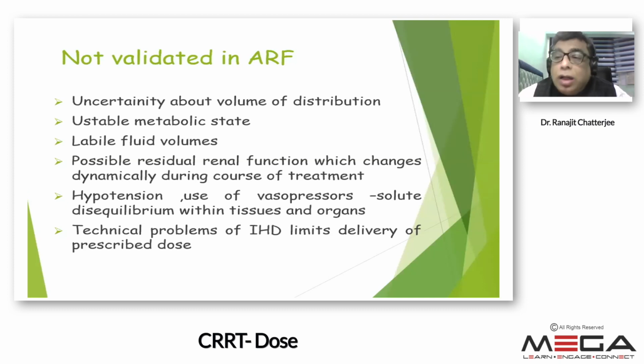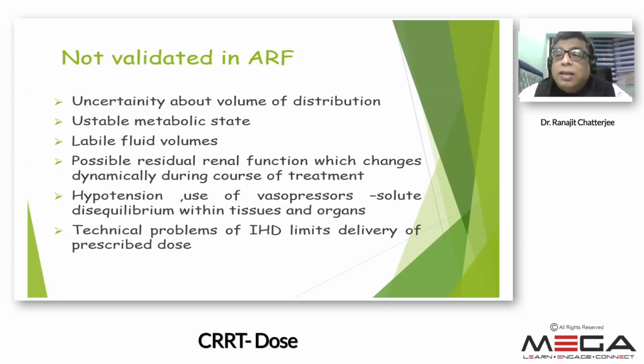And the patients are on a lot of vasopressors. You have a solute disequilibrium within the tissues and organs. And you have technical problems of ISD, definitely in these type of patients. So that is the reason why this formula Kt by V does not stand in the practice of CRRT.